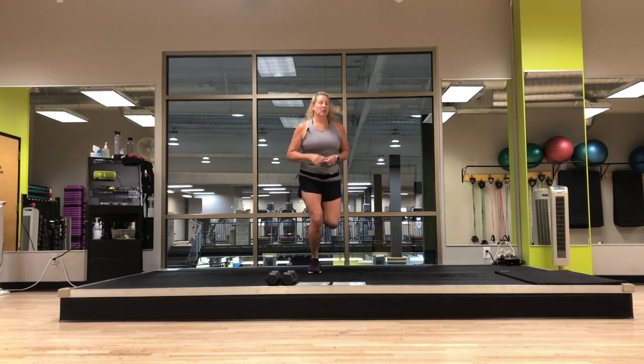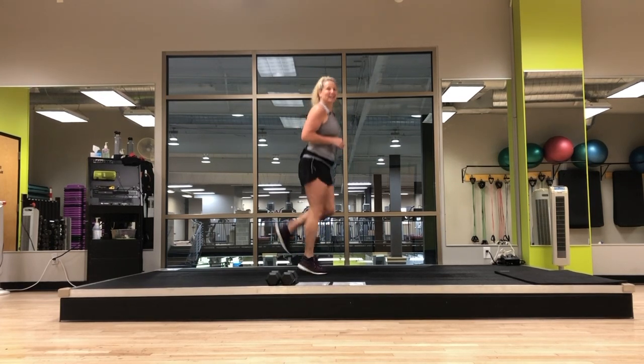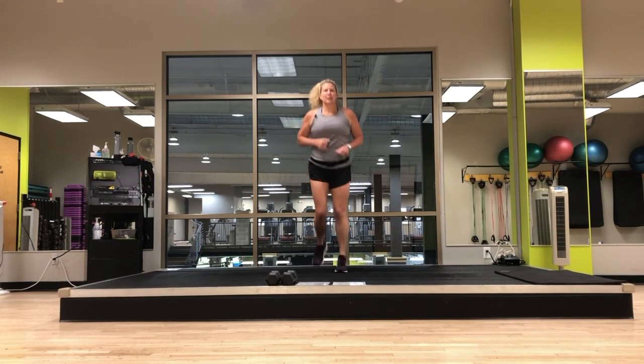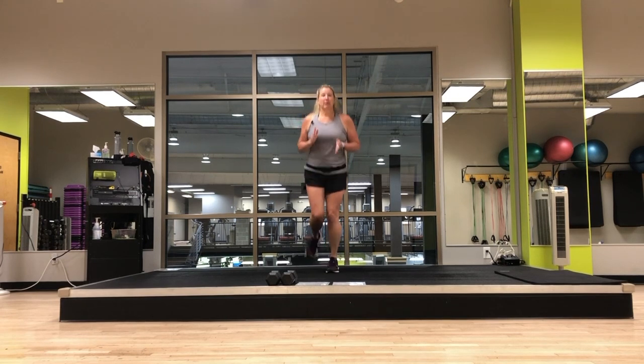All right, so just start lifting those heels towards your butt. Doing a little butt kick here. All right, chest is lifted. Nice, easy running arms right by your sides. Again, you could be marching here too. You could just stick with the march.